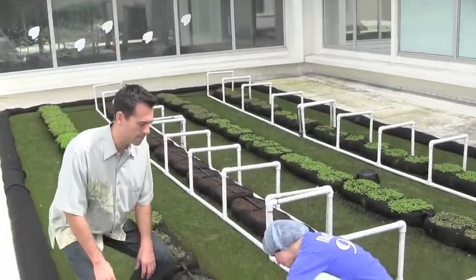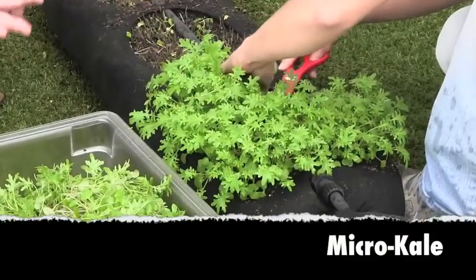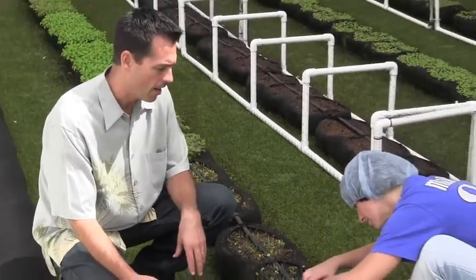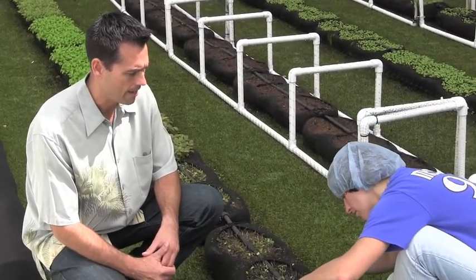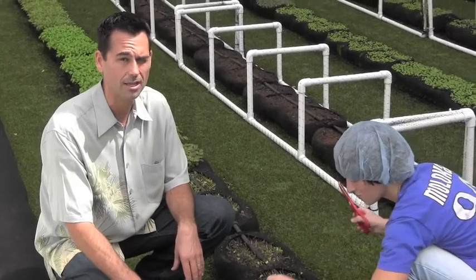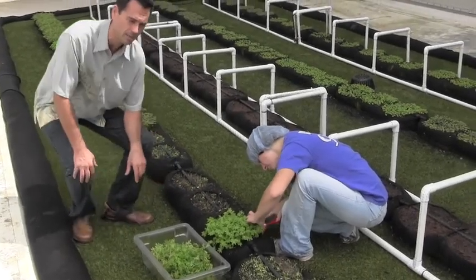The nice thing about this system, it's very flexible. What we're doing is we're growing microgreens in the majority of the modules, and the process is we plant the seed, we top dress it, and we provide it water through the irrigation system, and then in 2 weeks time we get to the harvest stage, which is what's happening here. We're harvesting the microgreens. These microgreens go downstairs to the cafeteria. They get processed, washed, and packaged and then gets redistributed to the customers of the hospital through their bistro, which is their restaurant, and also it gets provided into patients' meals.